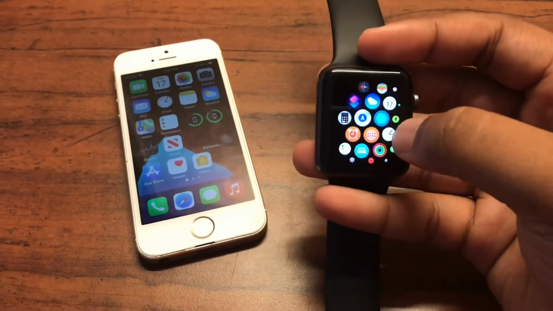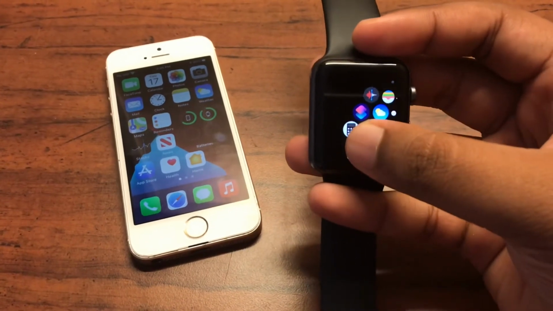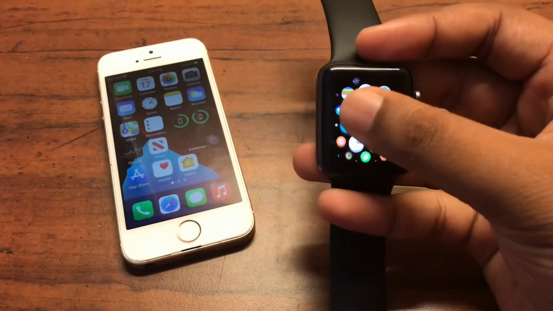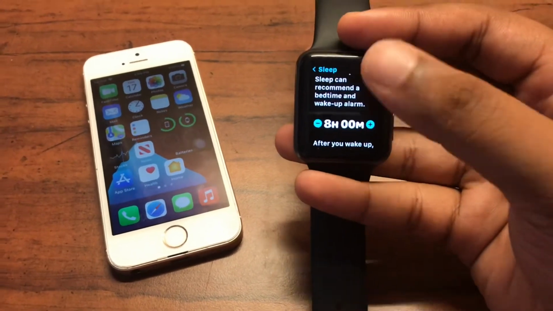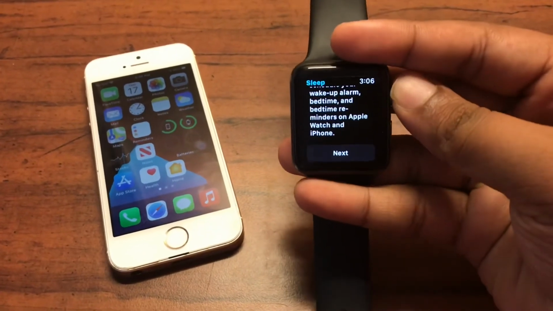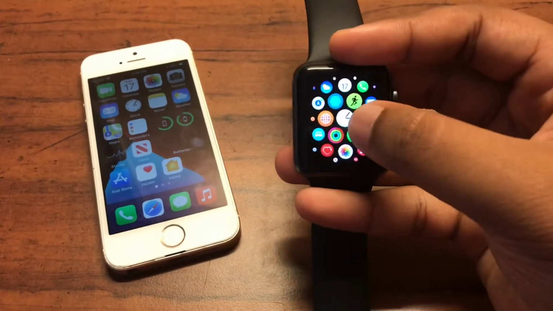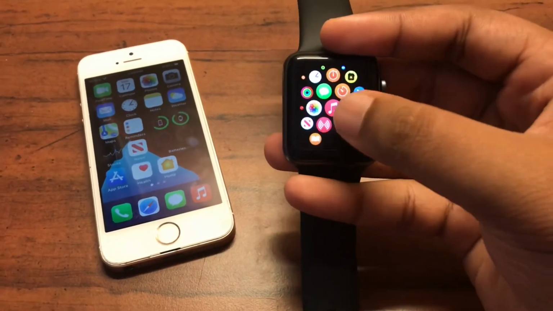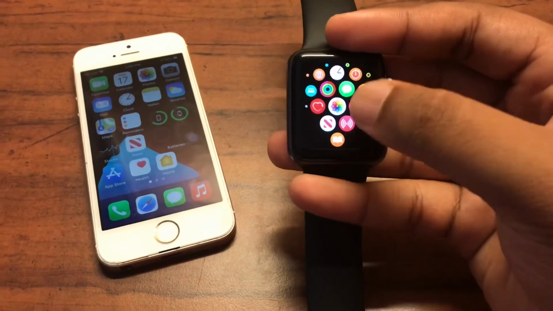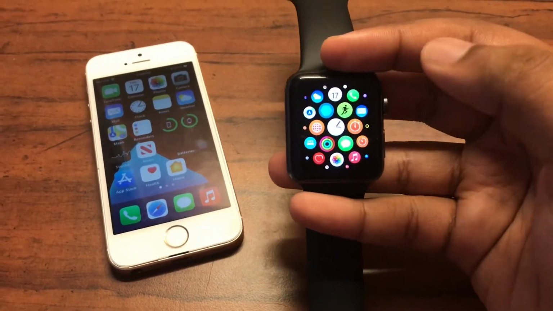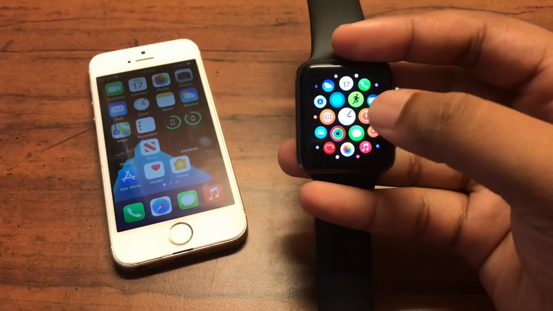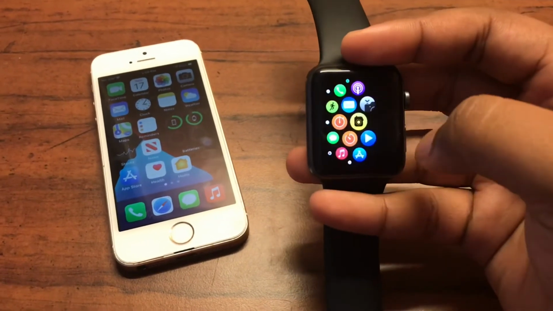In terms of applications, you do get the Siri Shortcuts app on Apple Watch, and as well you do get the Sleep app right now on Apple Watch. So you can do sleep tracking from your Apple Watch, and again, this is supported on the Series 3. Again, the music icon is now changed in terms of the color back to red. But other than that, it's pretty much stock as it was.